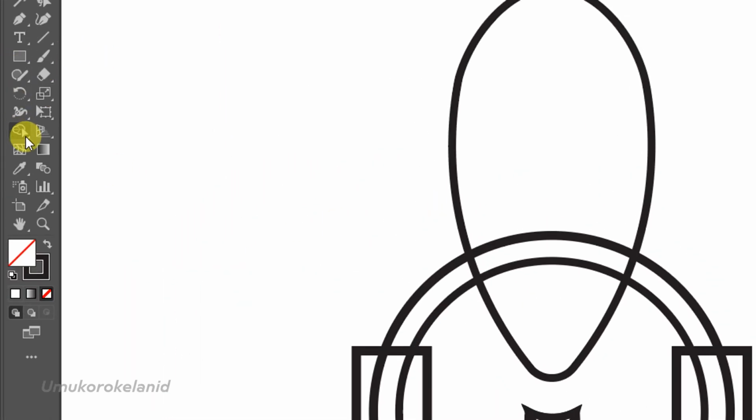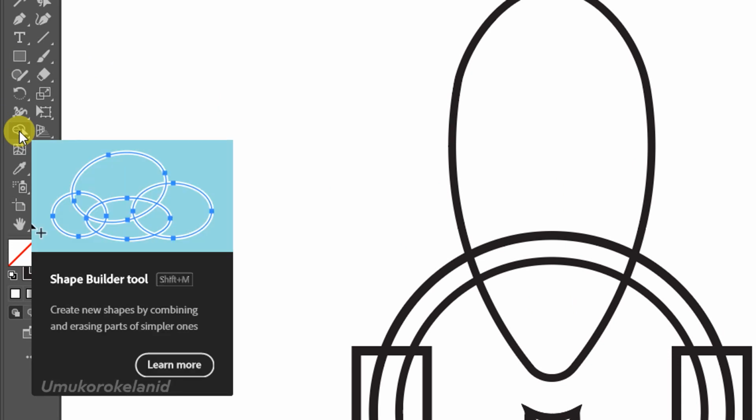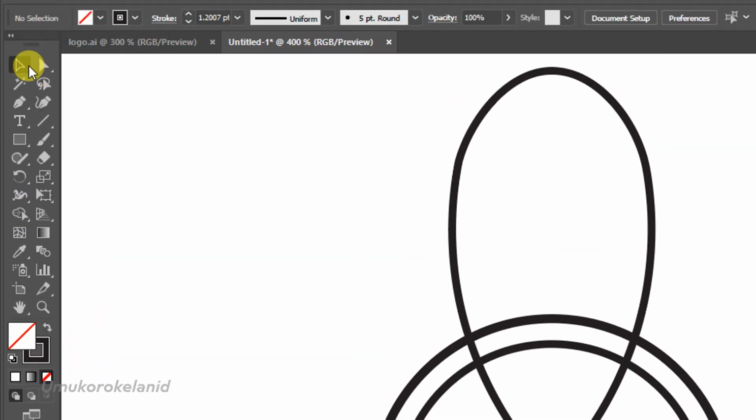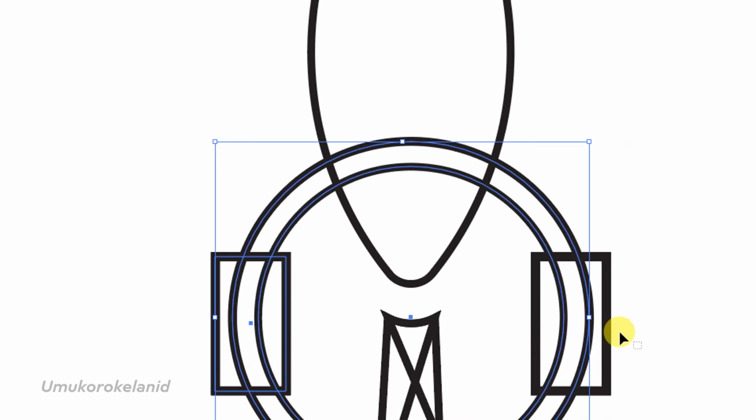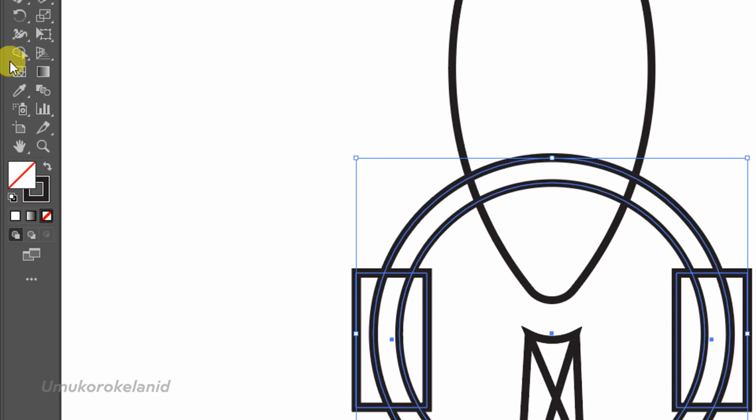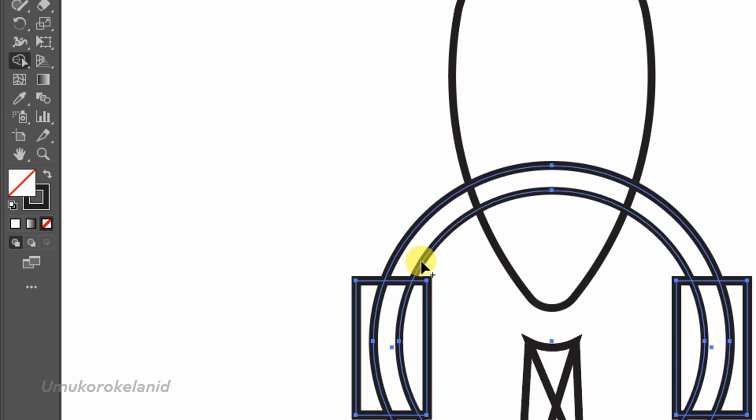We can come to shape builder, but before that we have to select the shapes that we're working on. So we'll select just the circle and the rectangle, holding shift, to select everything in our half. Then we can come to shape builder. Create a shape first from this by clicking, there's a plus sign, create a shape from it.